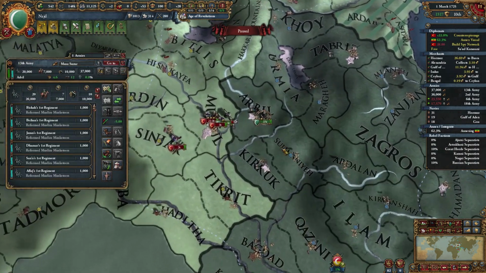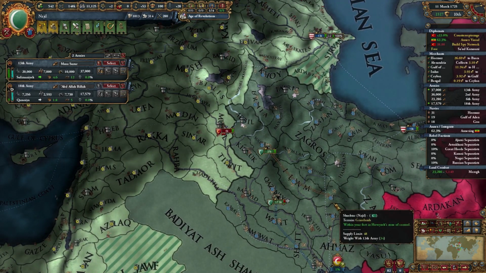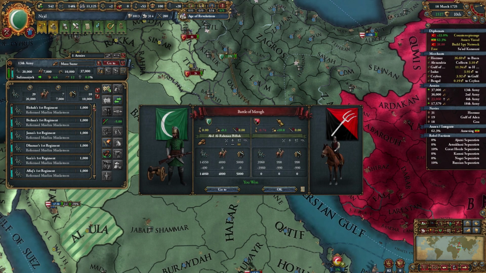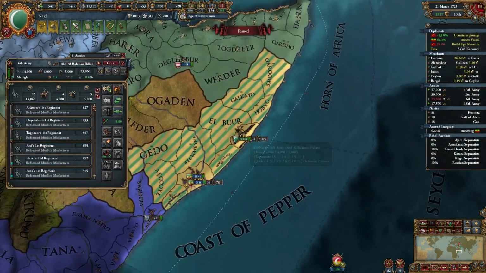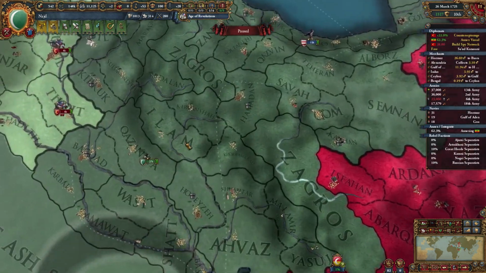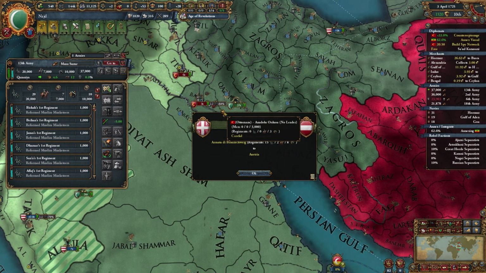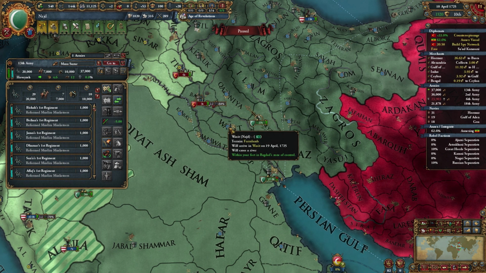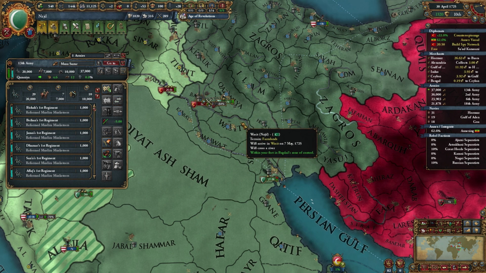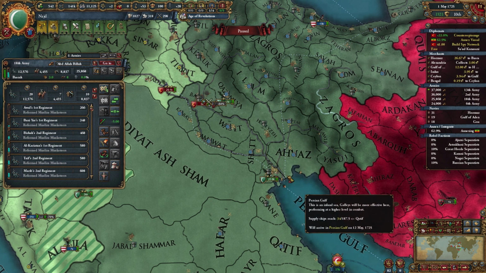Oh, that was an oversight. This is why you don't look away. Cool. So, yeah, we just lost a battle. It's not the end of the world, though, because they can't chase us down and stack wipe us, because they still have to get past all of our forts. Oh, that's probably not going to go so well, though.